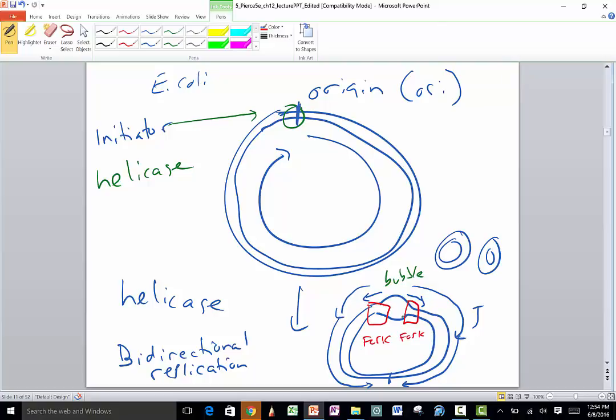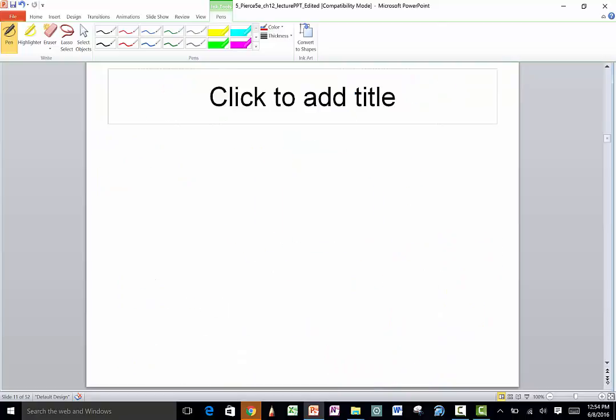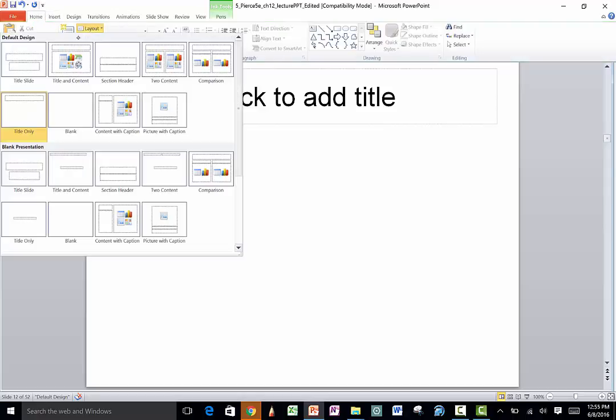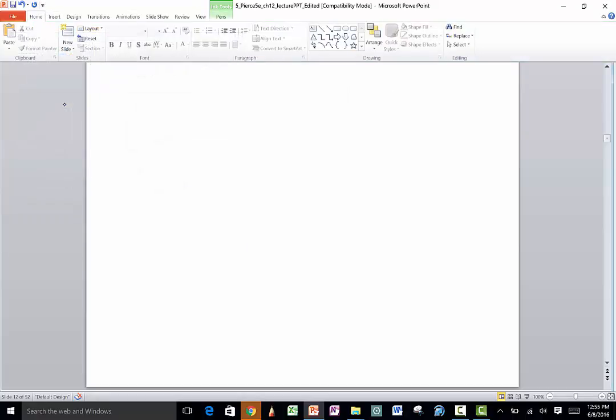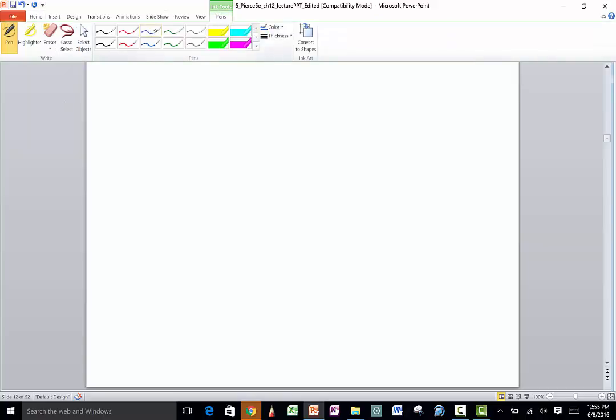So we're going to zoom in on one of these forks and see what's happening. So now we've got a replication fork. We've already unwound it a little bit. So I think we can make this pretty big.